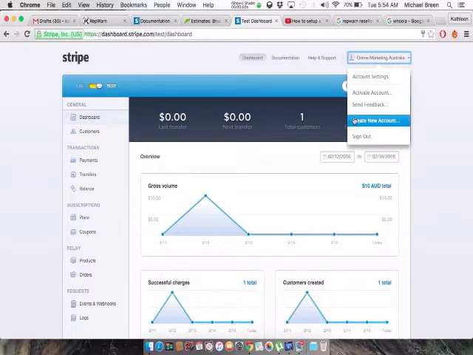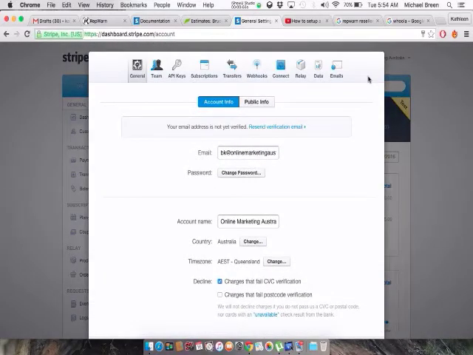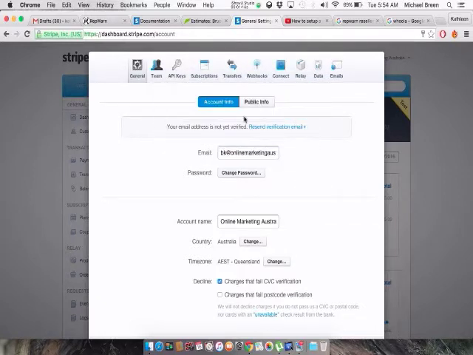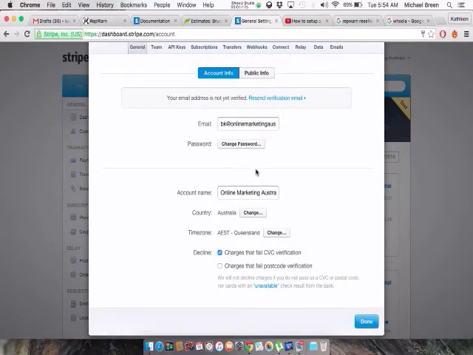So what you want to do is go into account settings first and foremost and just go through the processes. So you've got general, you want to put in your email. So this is our email that it's going to, and you just want to resend that verification email because obviously we haven't. Great. Okay, so you can set up your password, your account name. Generally, this is going to be your business name or your website's name that you want to set up. Your time zone.